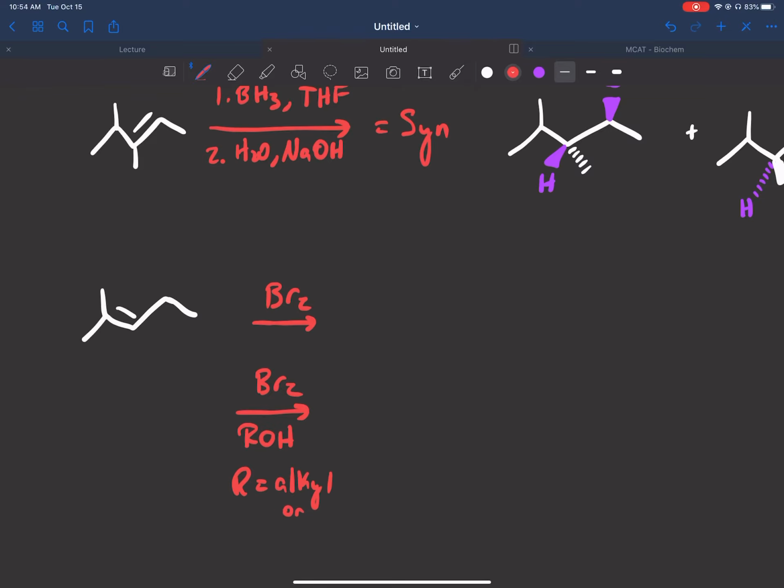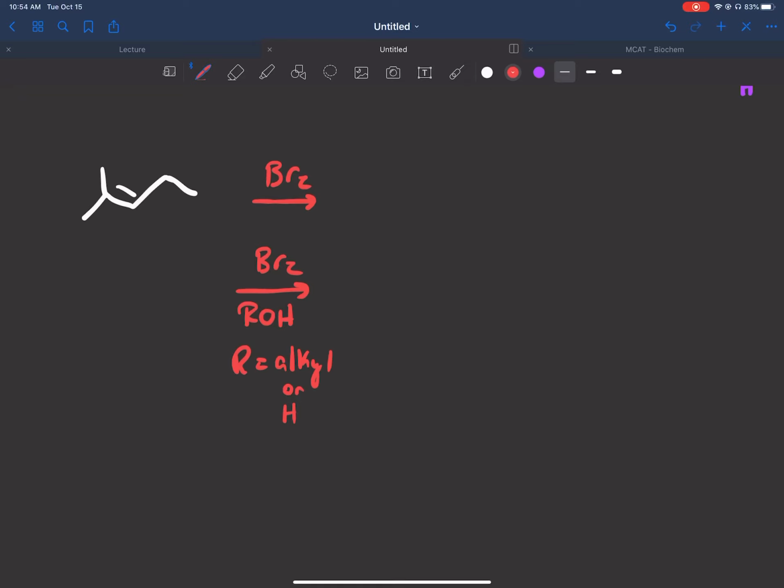or another hydrogen to give H2O, water, right? So that covers the bromination, the halohydrin formation reaction, right? And so those are going to be anti-additions, okay? So yeah, either just the two halogens by themselves, that should really actually be written like this, X2. So X could be bromine, chlorine, iodine, not fluorine, okay?